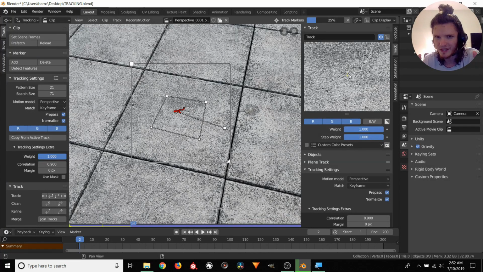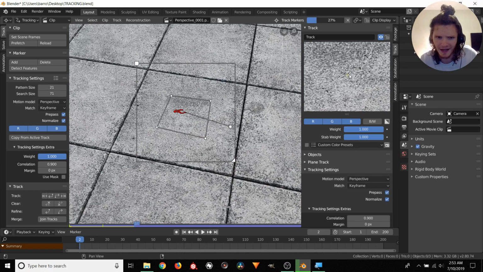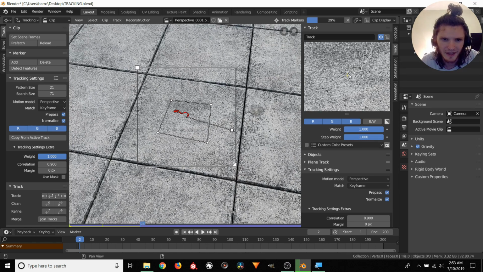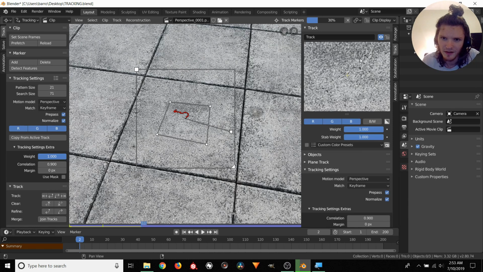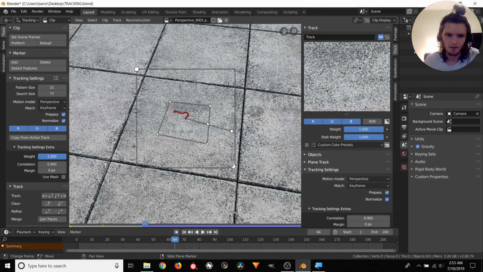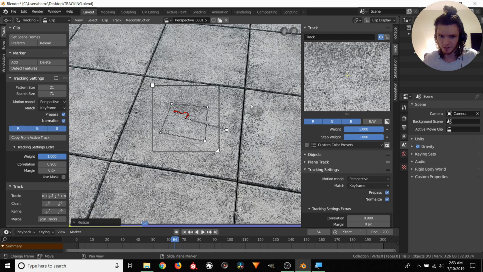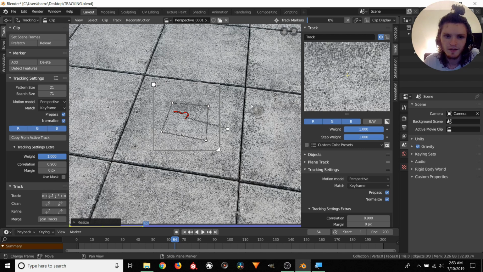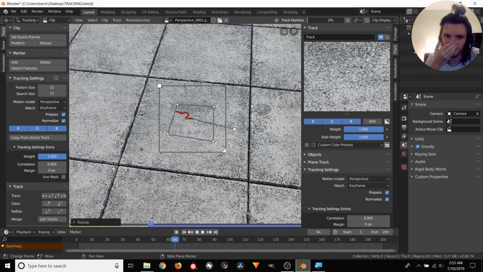And you can see how this really is planar tracking. We're essentially tracking a chunk of a planar surface, pretty much the same thing you do in Mocha or with the planar tracker in Fusion. I just wish there was a spline-based solution here. But this is what we got. And you see it's starting to speed up a little. What we can do is cancel this, so it stops at whatever frame it's going to be at. And we'll find out what frame that is in a moment. Okay, so here we can bring down the search area, make that a bit smaller even. That should speed things up just a little more. Yeah, there we go. Now we're zooming.